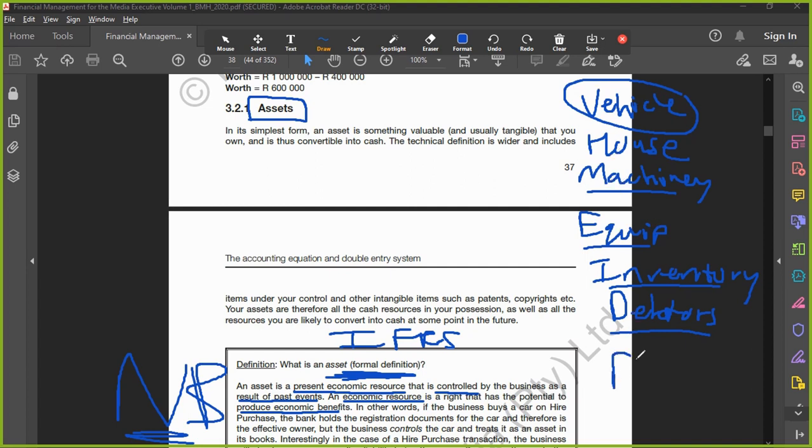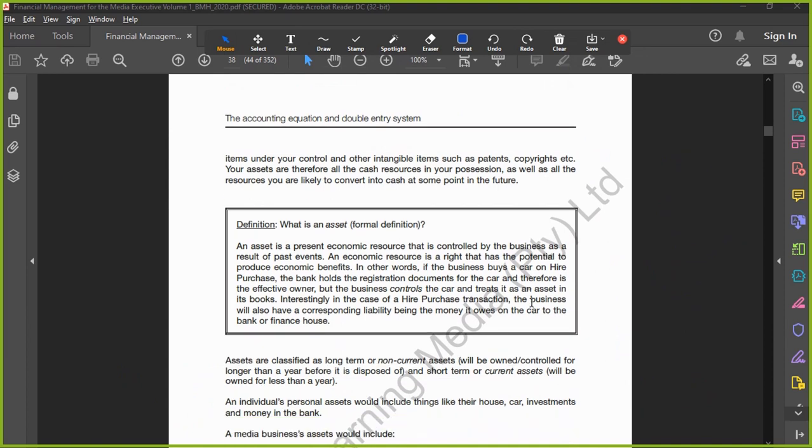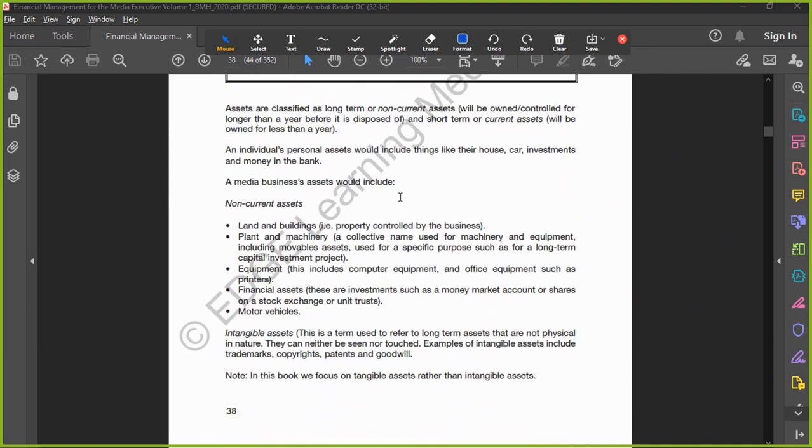Another asset could be bank. Straightforward, simple, cash. Bank is an asset. If you have money in the bank, it's an asset. If you have cash float, petty cash, whatever the cash is, whatever form the cash is in, it's all considered an asset. If you don't know what different assets are, you can just study a list, that's fine, and the list would entail identifying the different types of assets that you could possibly get.